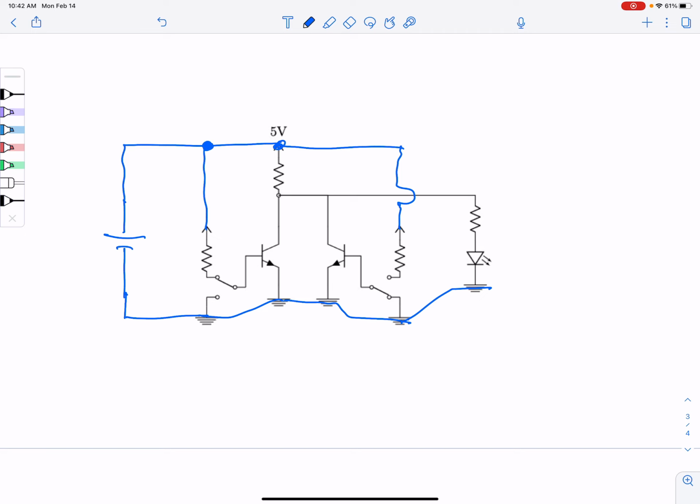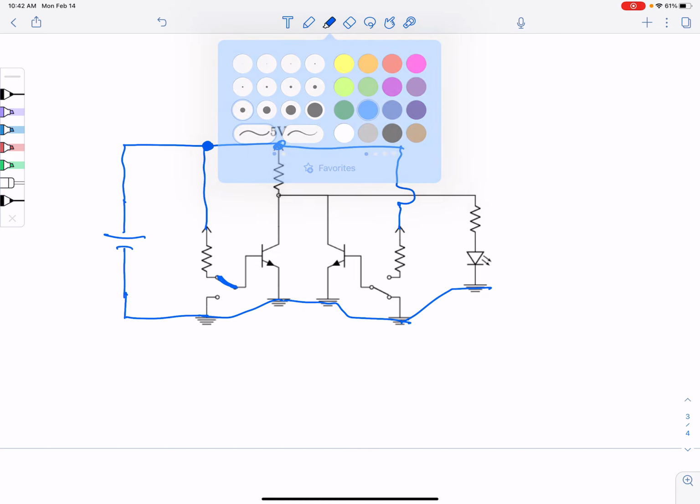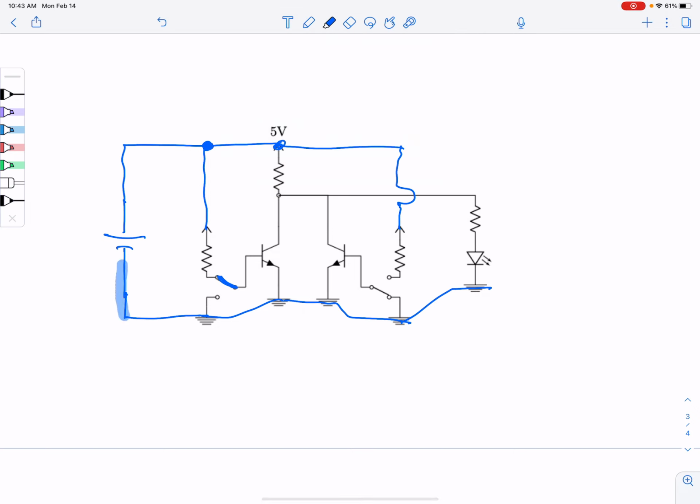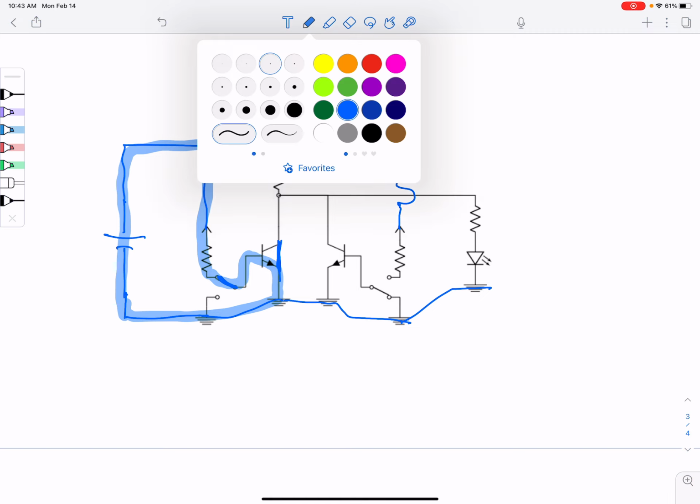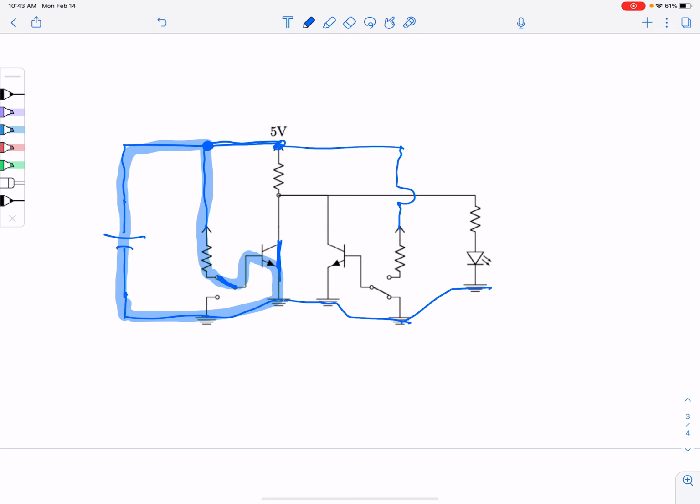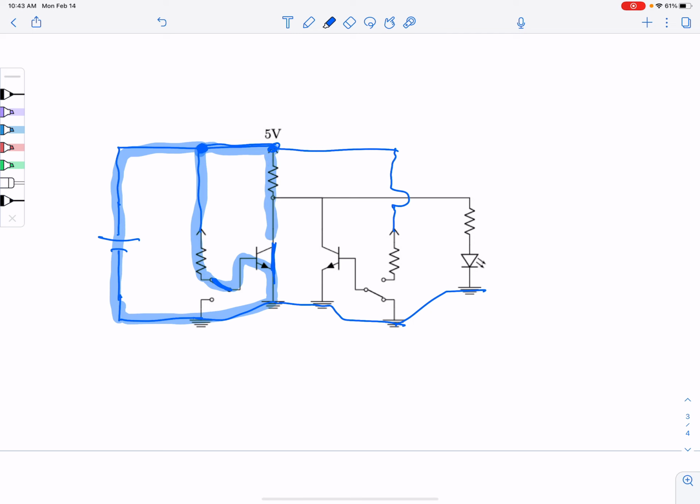Again, our starting point is to look at the switches and figure out whether the transistors are on or off. If in this configuration this switch is on, my first thought is, well, there's a path for current to flow because it's not shorted, it's not zeroed out. And because that transistor is on, this is a short circuit, so there's a path for current to flow through here.